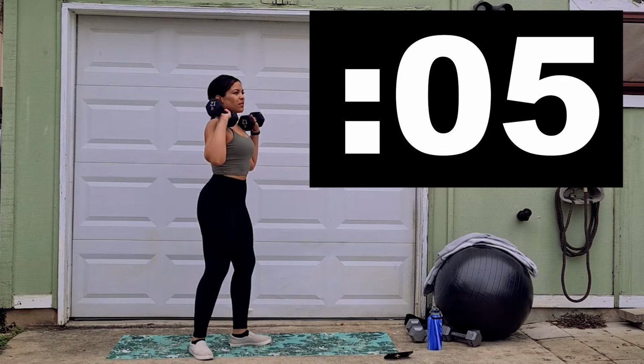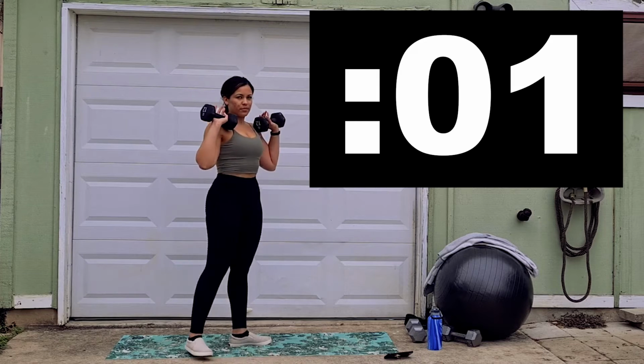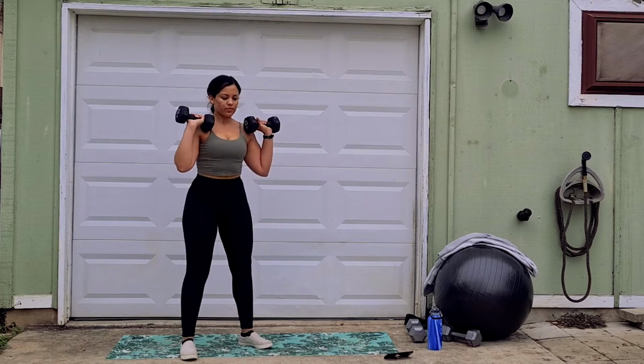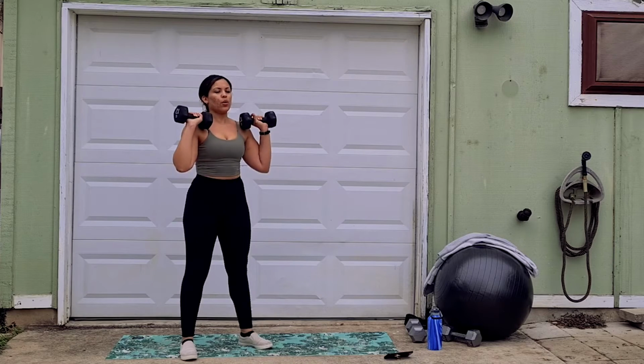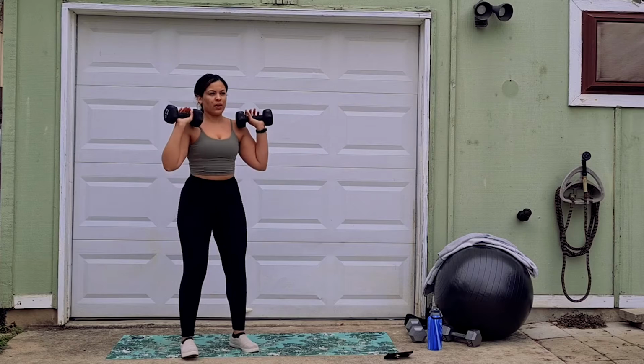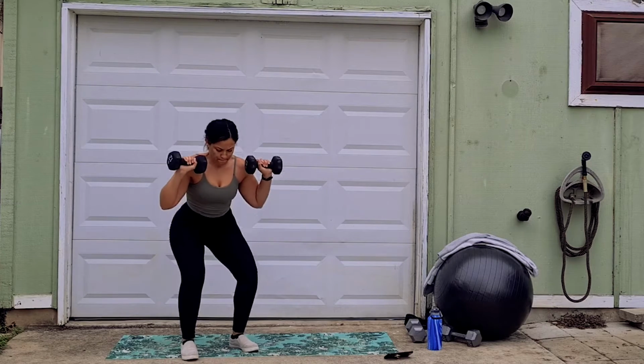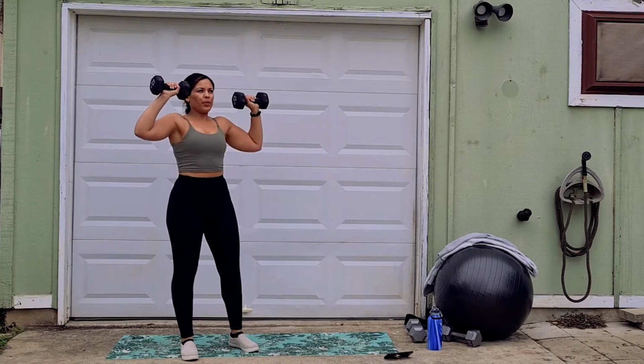Dumbbells go overhead, contract that core, so flat back. All right, just watch me find my neutral position. You do the same. We're going to squat and press. Give me 10 more reps. Make all of them count. Go at your own pace.